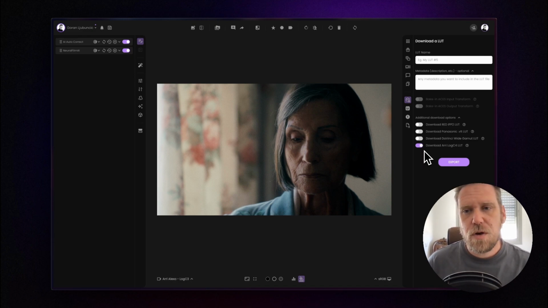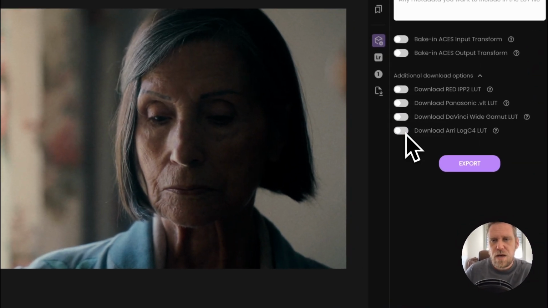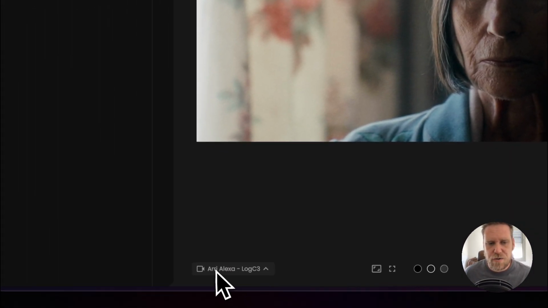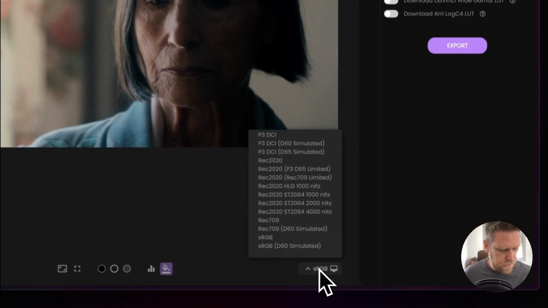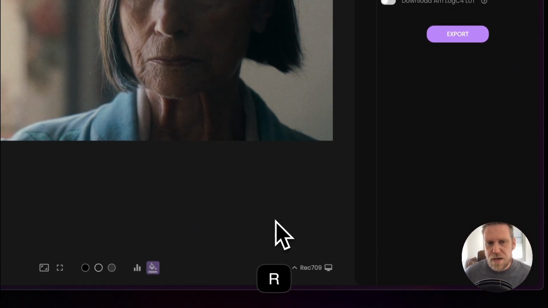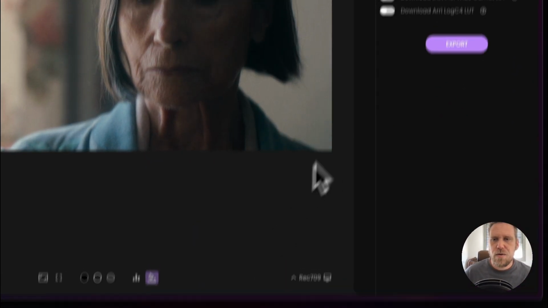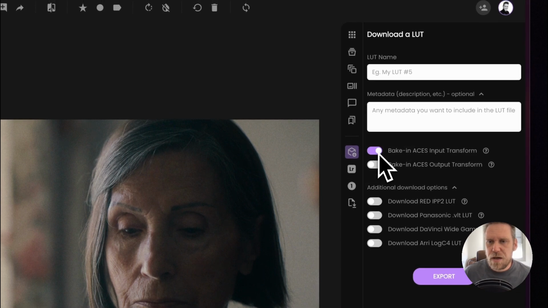Now, if you want to create a LUT which you would load in an ARRI Alexa, the non-35 version, so the one that uses the Log C3, the way you would do that is you would select ARRI Alexa Log C3 as the input, you would select Rec 709 as the output, and then you would make sure that the bake-in input and output transforms is selected.